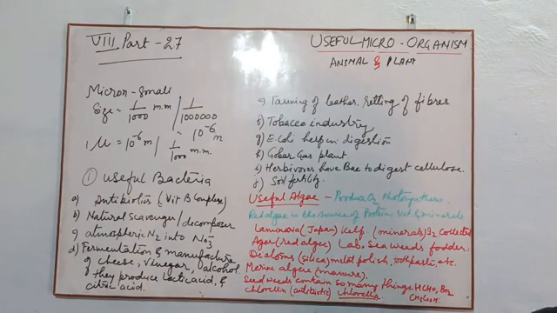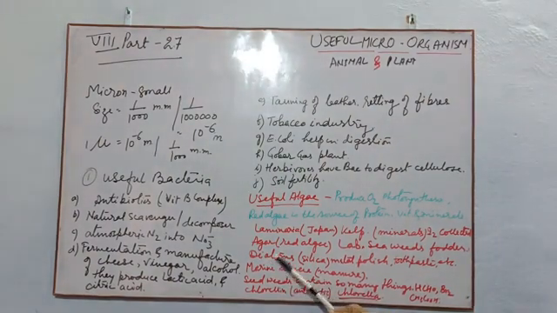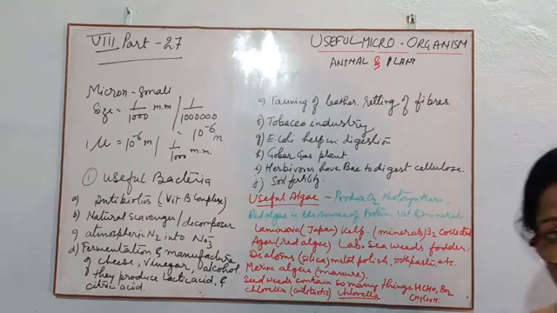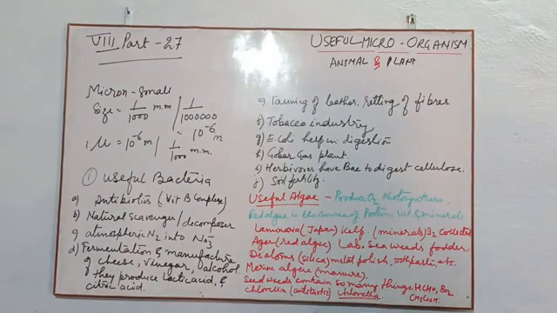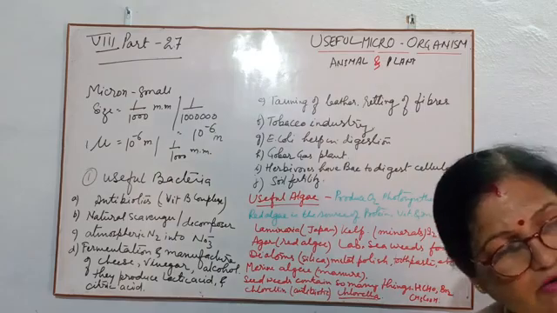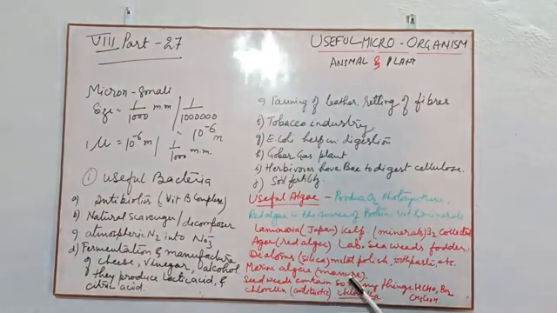Then diatom is a colonial algae. It is having a proper shining in it because of the presence of silica. So wherever there is shining, they are using the diatoms in it. See, metal polish, toothpaste and other crucible, they have the diatom polishing. So this is known as another usefulness of the algae. Then marine algae, they help to produce some manure.